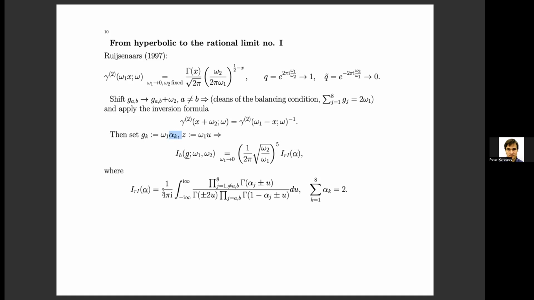So this integral has the following form. And this is exactly the one which I have described before when I was degenerating the trigonometric q hypergeometric integral towards the plane hypergeometric. It's the same. So essentially I have described 2 different ways of coming to the same plane hypergeometric level, which I call rational limit number 1.